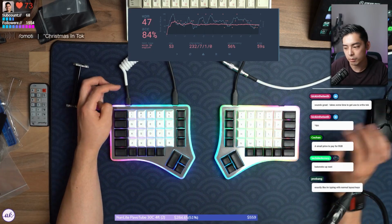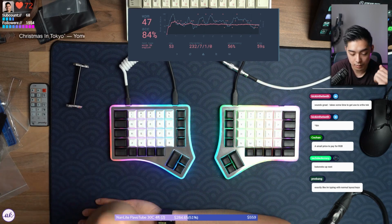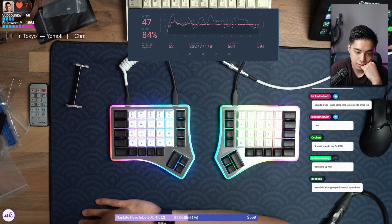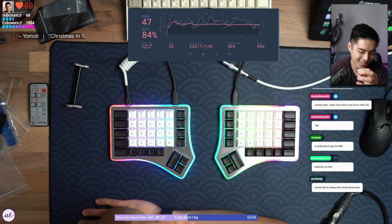Yeah, it definitely takes time to get used to ortho. People said weeks and I was like, I don't think I can work slow for weeks. Yeah, this kind of RGB is unseen. I haven't seen something pop like this before. Bust out an ortho at the club to pull chicks. All right.